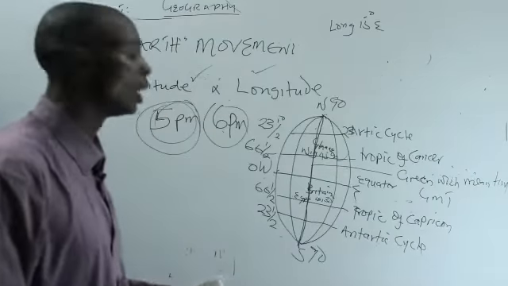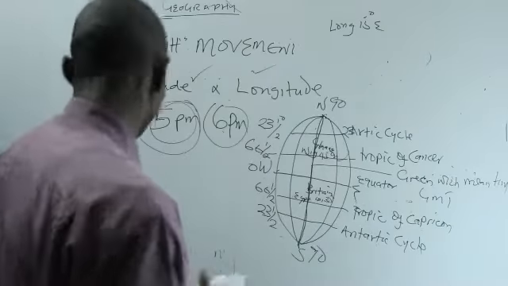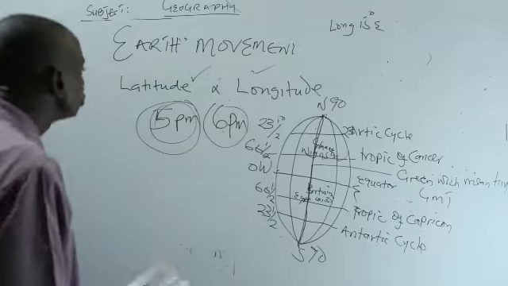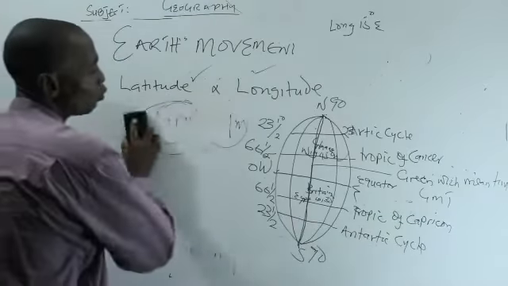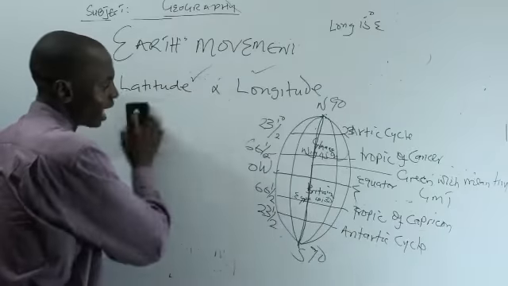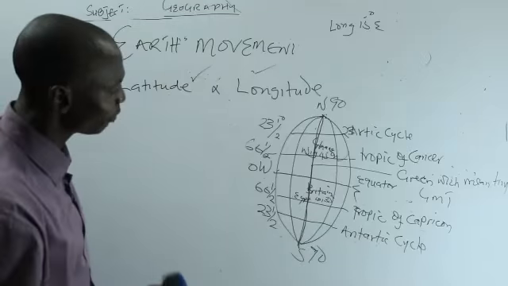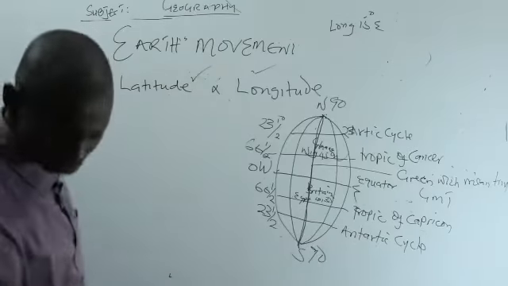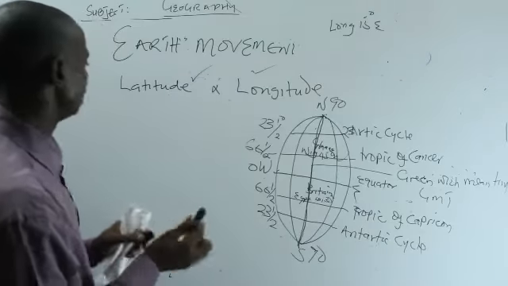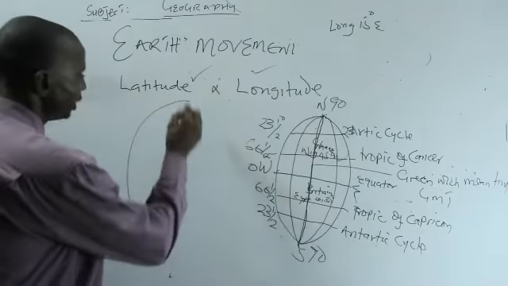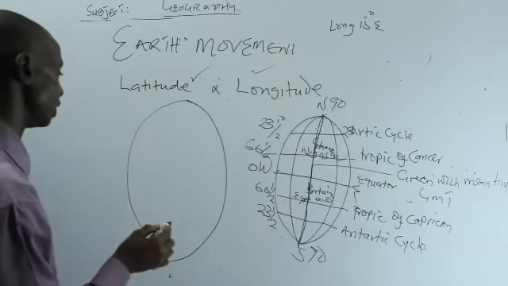But in the case of latitude, as we said, I'm going to give us one example of how to use latitude to calculate distance on the map. And I want you to be very attentive, because after this it's very simple, but you have to know some little secrets, so to say. Now let me draw this again, in case this is the shape of the earth. We have all agreed that this is the shape of the earth.